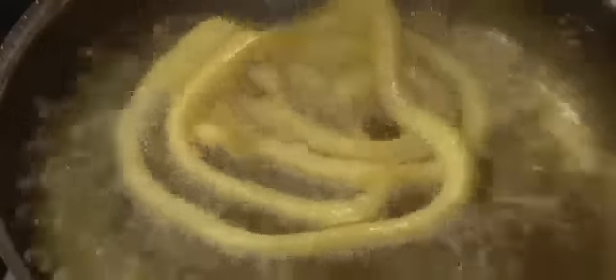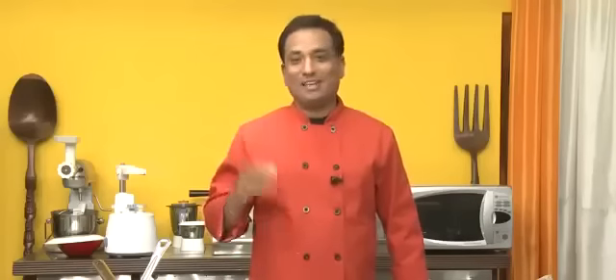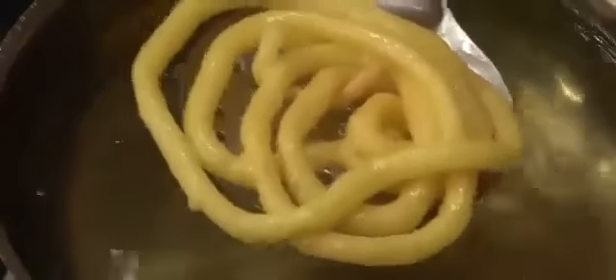Take the batter and fry in low heat — that's when you will get an even texture, a nice crispy outside and soft inside. You can see a slight golden color; do not brown it too much. Some people love red jalebi, but I like to add a little saffron color for a golden result — though you can add whatever color you want. Take the fried jalebi and put it in the sugar syrup for less than a minute to coat it, then remove.